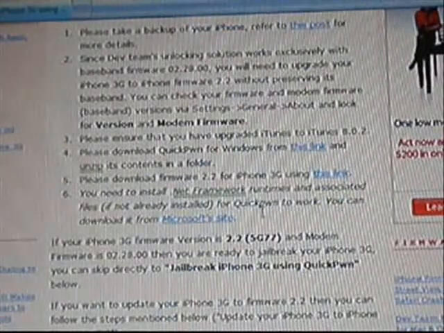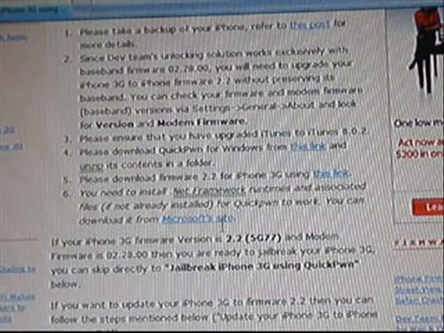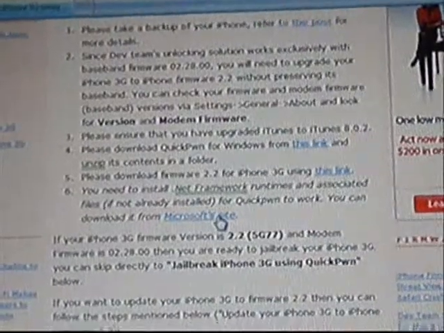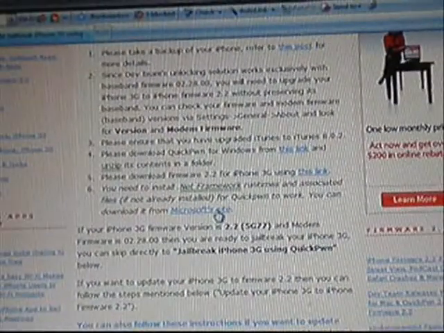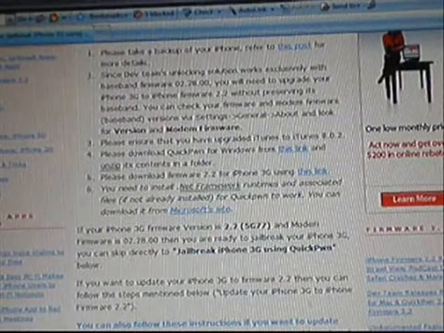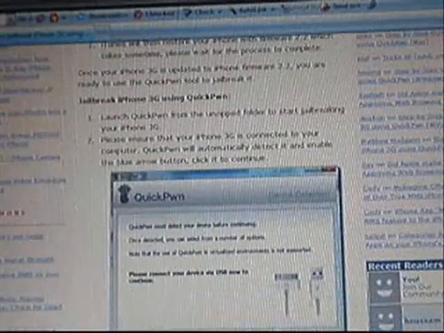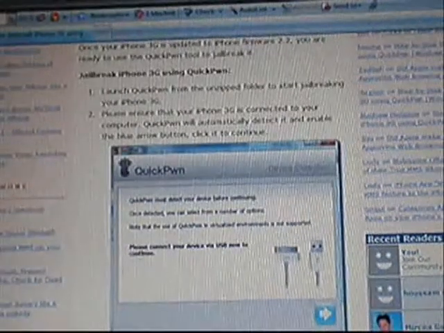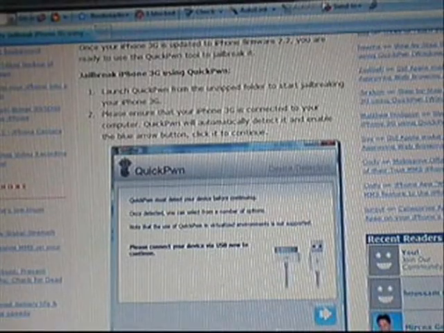It's for your runtimes, for the Microsoft. You can get it at the Microsoft site, which is also provided right here. I'm more than positive all of you guys have that already, but that's just a precaution in case you don't. After you've downloaded all the firmware and everything, we are going to start the step-by-step process. So, let's go ahead and get this started.